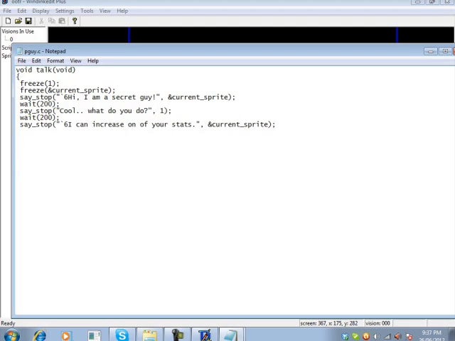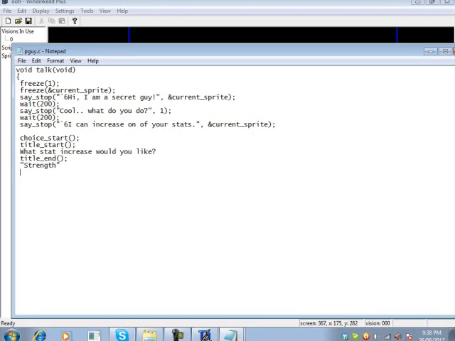And then we'll just straight away bring up a choice command. If you remember how to do that, choice start, title start. We're going to make a title, and we'll make the title "What stat increase would you like?" Title end. Whoops. And then we'll put the options down here.